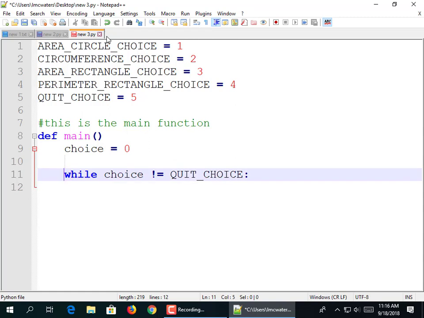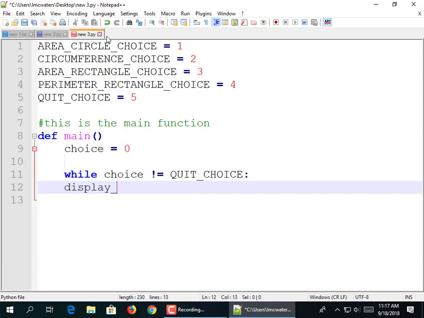So as long as the variable choice doesn't equal quit choice, which is 5, you could also just put while choice does not equal 5. So as long as it does not equal 5, we're going to display the menu function that we haven't defined yet.